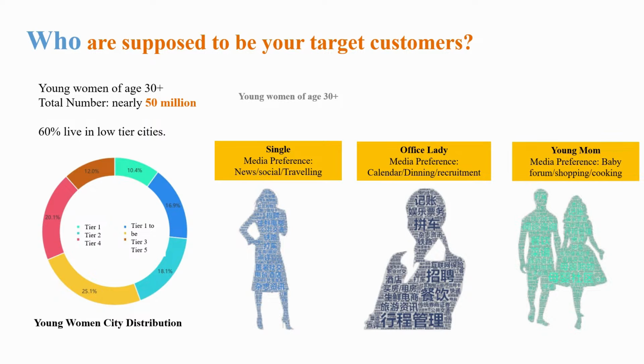So single women will spend much on fashion, new things, and traveling. The office lady is mostly about dining and some daily consumption. And the young mom, of course, will take their baby as the first priority. So actually, if you want to come to China, you have to analyze your consumers in great detail, because it's a vast population. If you want to target some of them, you have to know who they are, what their habits are, and how you can reach them.